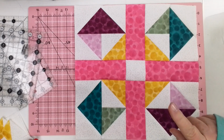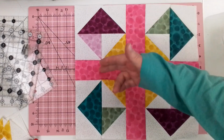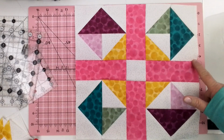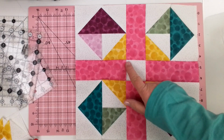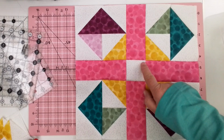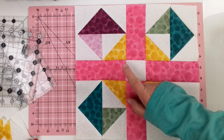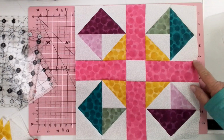All right, now, here's one thing I want you to remember. When you begin to join the top row to this center section right here, don't line up out here and pin or just slap it under the machine. What you want to do is you want to line up these seams right here, these 2 center seams right here. Line those up, pin it, and then if you still want to pin out here and pin out here.